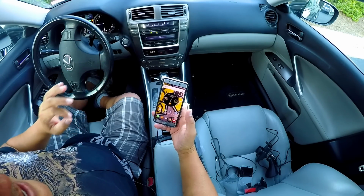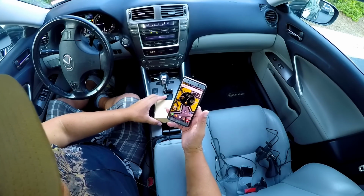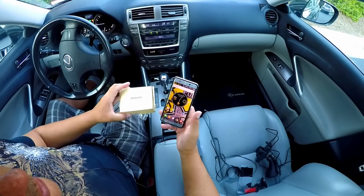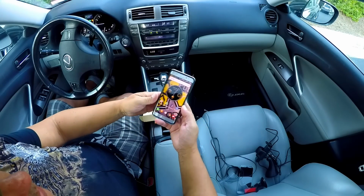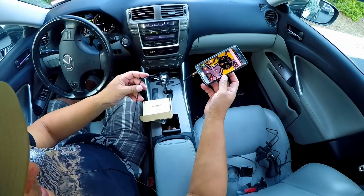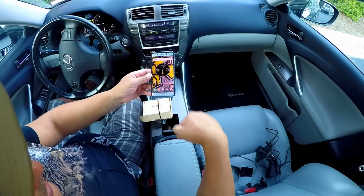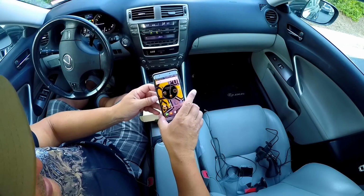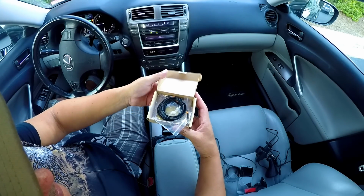This is gonna be a very quick video. So what I want to show you today is this really nice, super good quality audio jack cable from the brand name Omaker. I have one connected to the Note 7 here, and I think this is like 3 feet or something like that. It's already connected. The other end is connected to the audio input in my car. And these cables are gonna offer you really good quality sound.